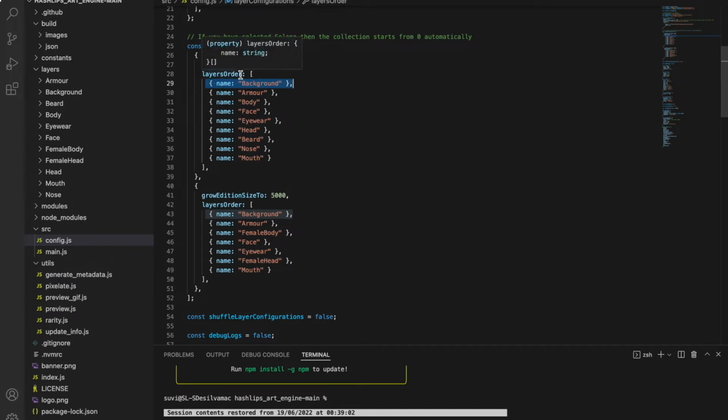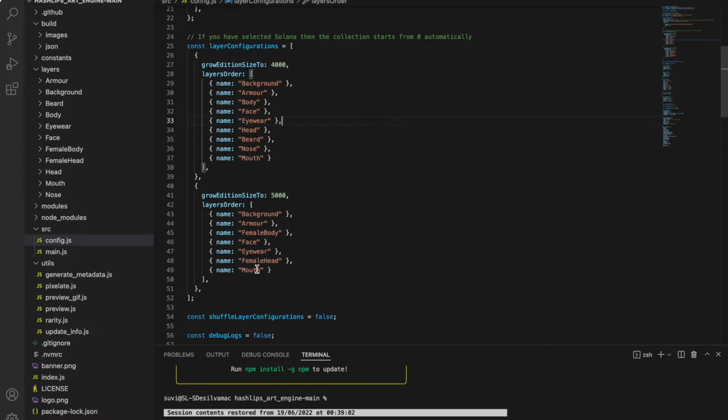Likewise, if we put the background in the middle, the background will come on top of the body, so the body won't be visible. You need to be very conscious about that and focus carefully when doing this. As my example, I have put the background, armor, body, face, eyewear, head, beard, nose, mouth.